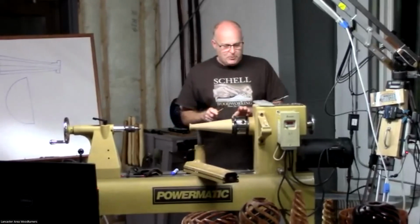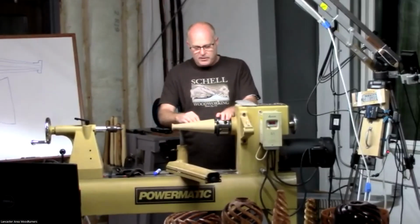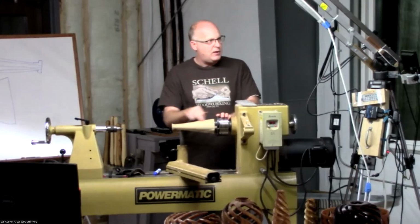There you go. So I put my pin in, and then I take a flat carpenter's pencil on a flat tool rest, and then I just draw the line all the way down the side. And then I go to the next spot and I do the same thing all the way around.